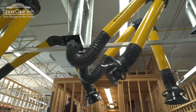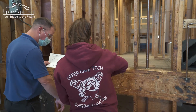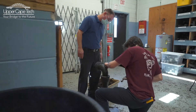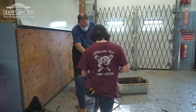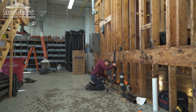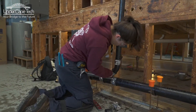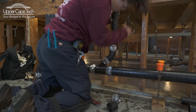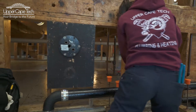The teachers get you ready for the real world — they teach you a lot of life lessons and a lot about plumbing. Right now I'm doing cast iron. We come in, take attendance, and begin working. You take out all your tools so you have everything around you and you begin working on your project. In cast iron it's drainage piping, and we also have copper, DWV, steel, and PVC.